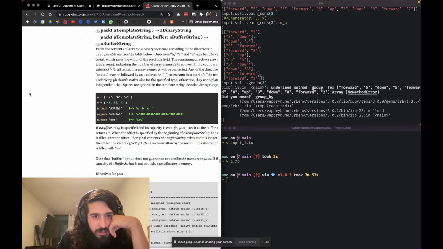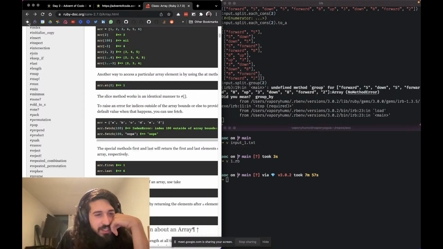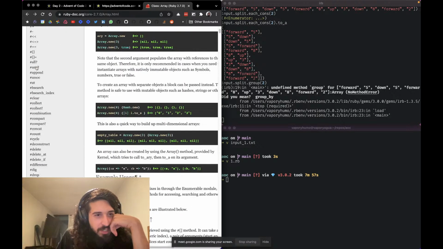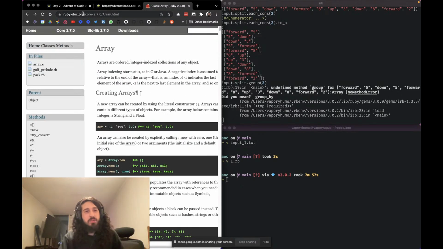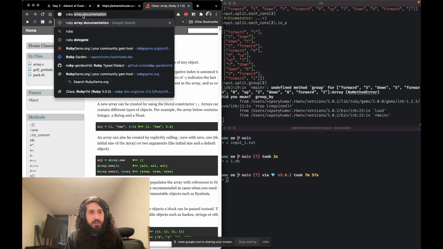No, I don't think it's pack. Each slice, I think maybe it's something like each slice. Oh, but those are enumerable methods.